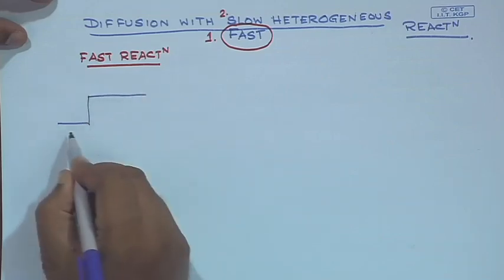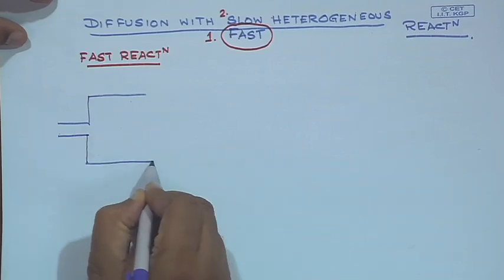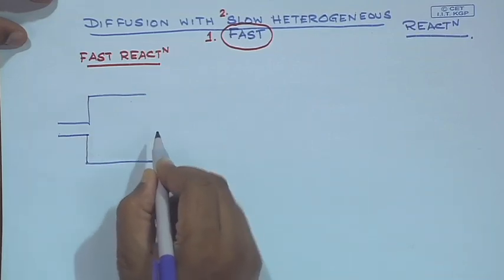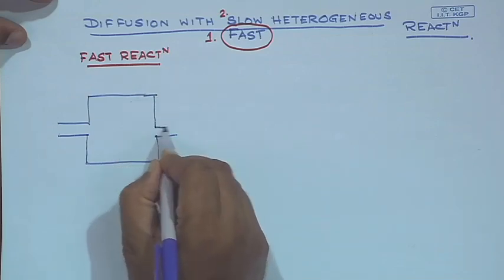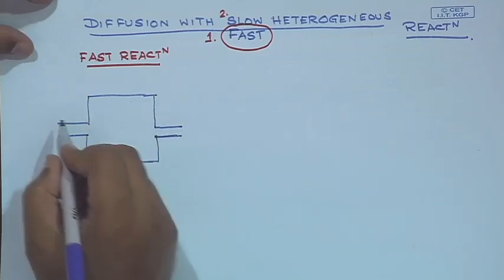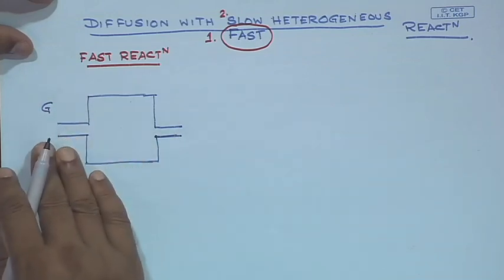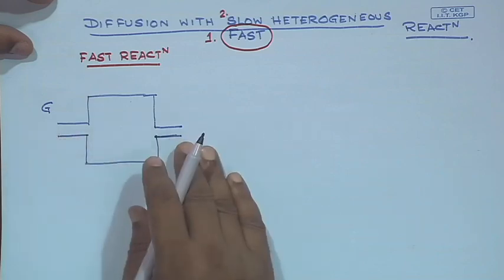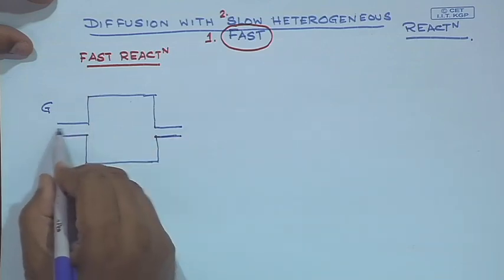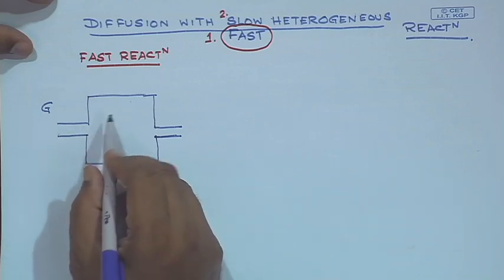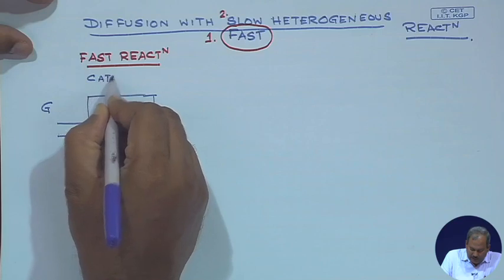reactor. You all know that catalytic reactors are added to cars in order to convert the toxic gases from the lower oxides to higher oxides of carbon, nitrogen and so on. So, carbon monoxide comes in to this catalytic reactor. So, this is a catalytic reactor.